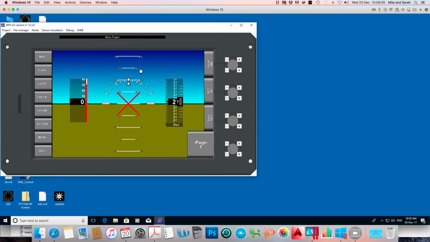So doing custom screens is no problem. All of my own screens in my plane are custom screens, but you must, once you've loaded them into the screens folder, you have to tell the EFIS to actually use those screens. Otherwise it will revert to its defaults. And that's it, as far as getting a custom screen in there.